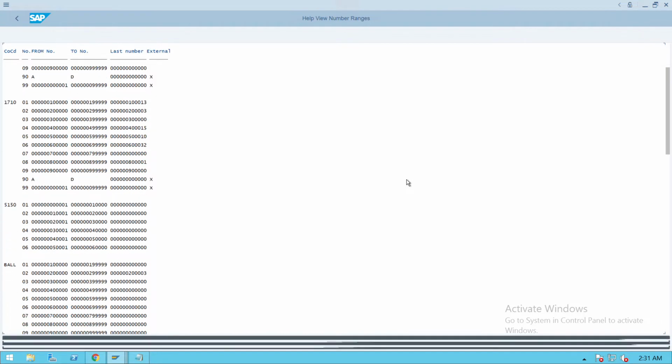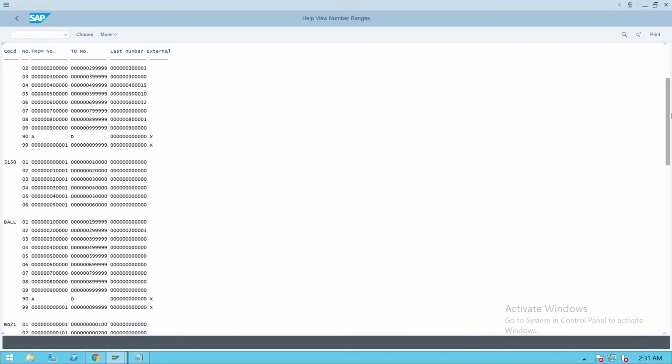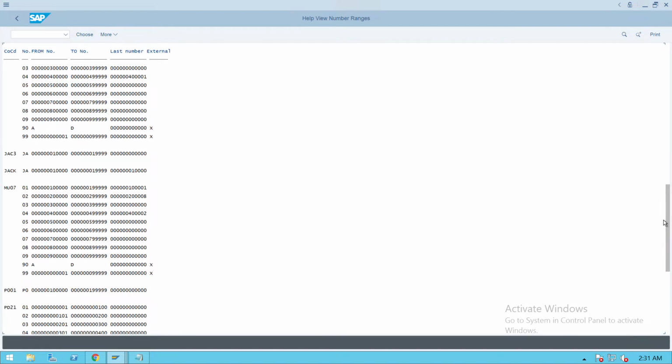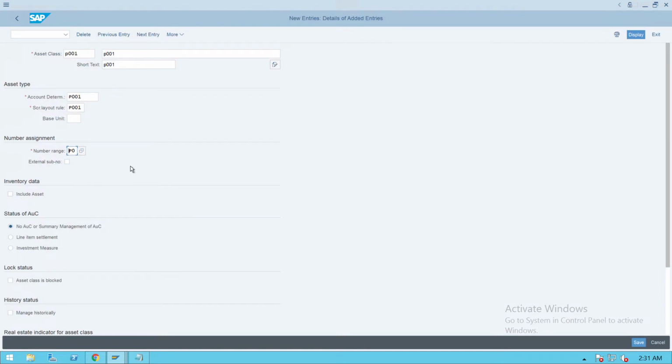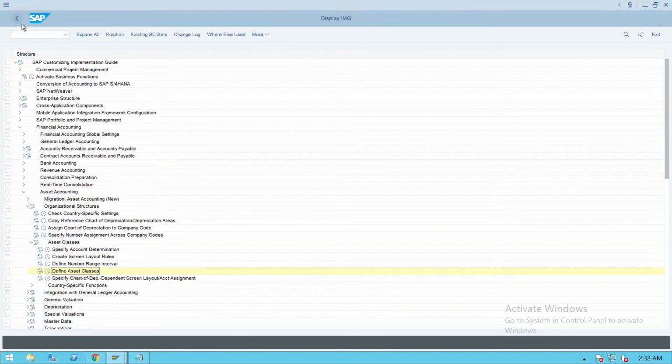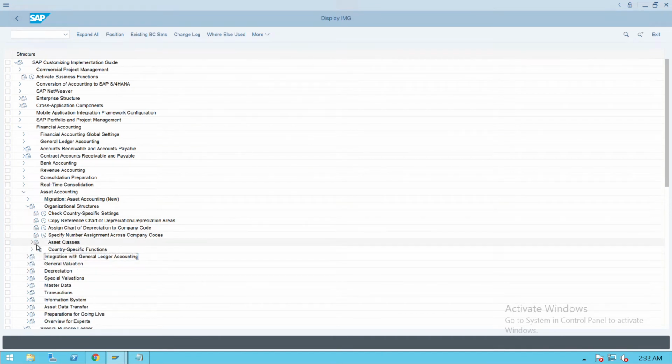Let me go to number range P001, so it's there. Double click on it, so you will see P0. So once all this configuration is done, click on save. After this, we'll directly save this one. Go back, minimize all these screens.